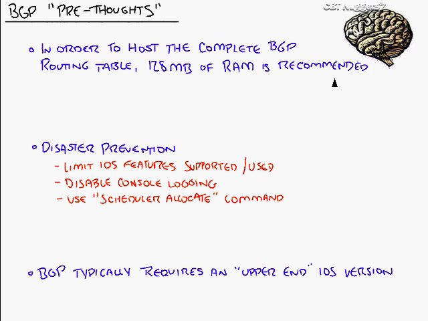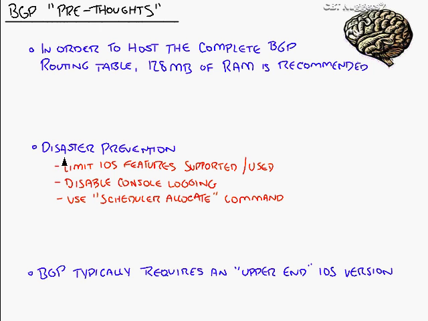You can actually get by with something like 64 megs. However, when you have a routing table that large and that many destinations to cache and figure out directions to, typically your router is going to consume a lot of RAM to run efficiently. So that's usually your best bet. Now, if you host partial versions of the BGP tables, like maybe a few select routes, and we'll get into the design strategies, you don't have to have the entire BGP routing table to succeed in connecting to the internet. If you do something like that, the amount of RAM goes down significantly depending on how many routes you do accept from your service provider.